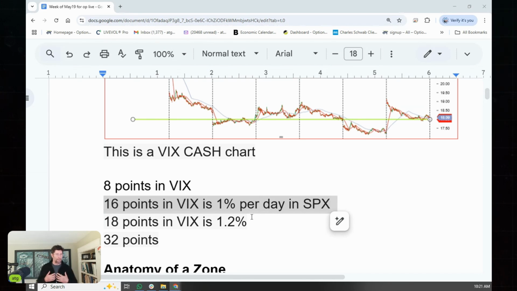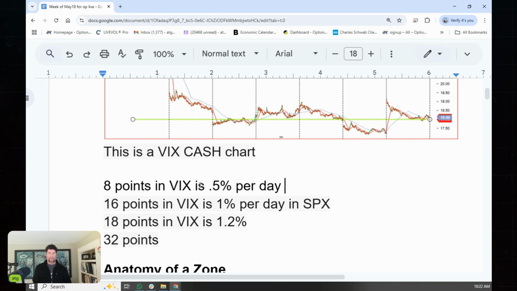So here's my question for you. Do you think VIX is actually showing you an accurate portrayal of what is happening today? Right now, does VIX feel accurate at an 18? If 16 points is 1% per day, we're only moving about 0.25%, right? VIX actually should be closer, if today's move is any indication, to around 4. We're moving at a 0.25.